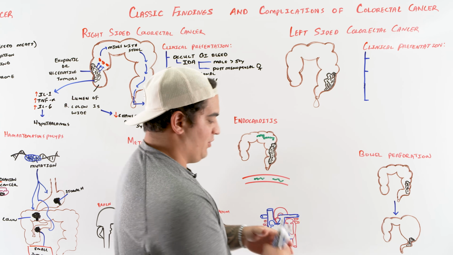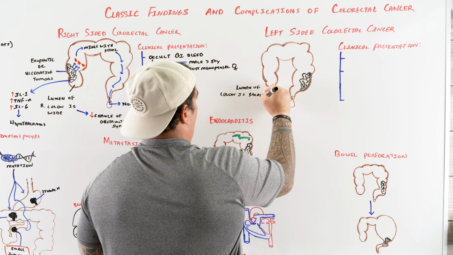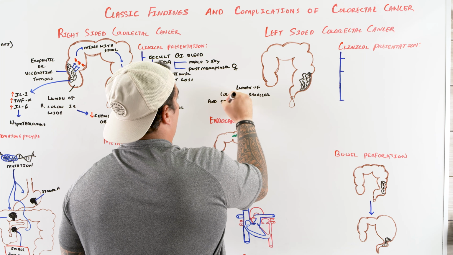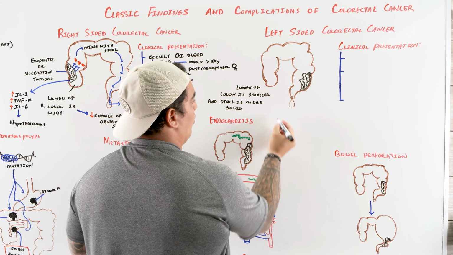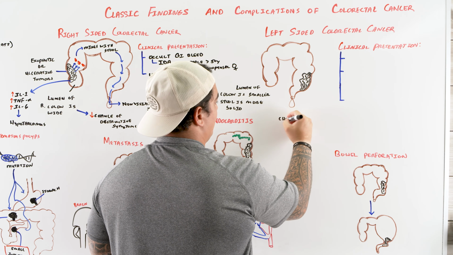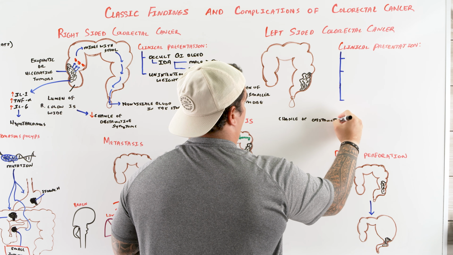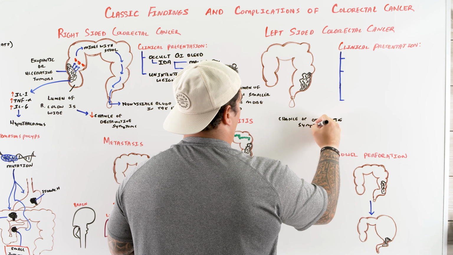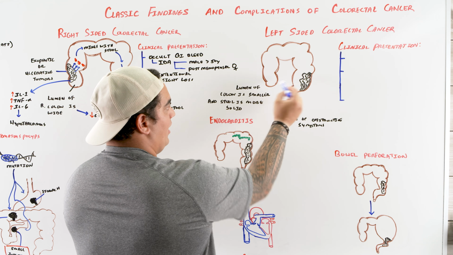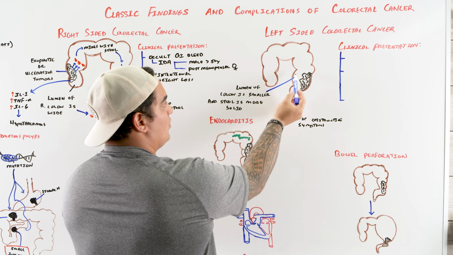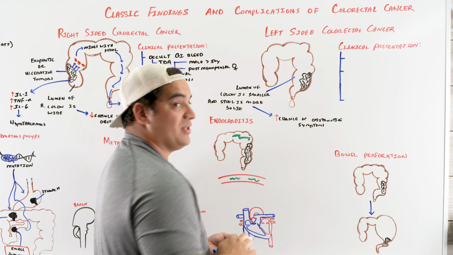What usually happens with this one is that the lumen of the colon is smaller and stool is more solid. If the stool is more solid and the lumen is smaller, what does that mean? You have an increased chance of obstructive symptoms. That's what we can start seeing here. So with this one, you think about, again, the lumen of the colon here is a lot smaller. The stool is more solid. Your chance of developing obstructive symptoms now goes up.